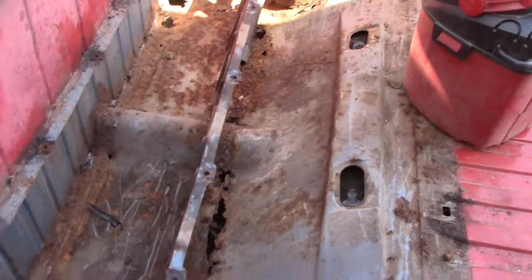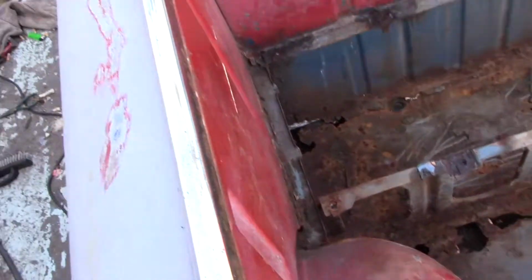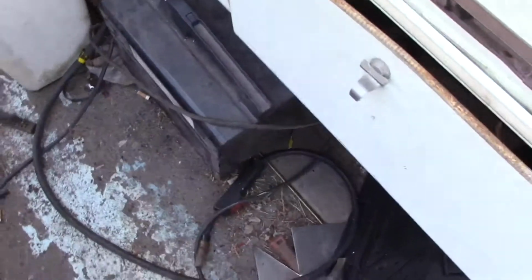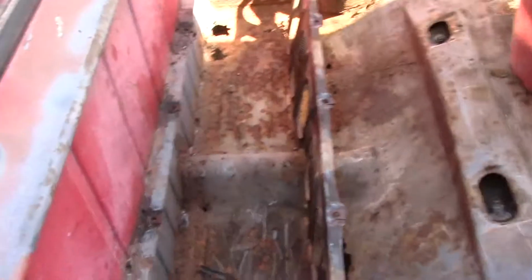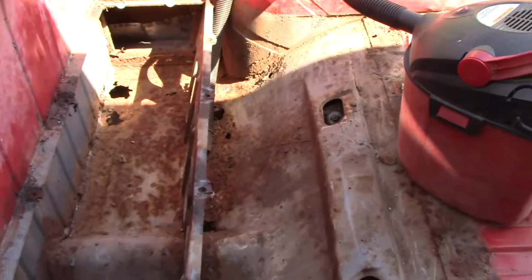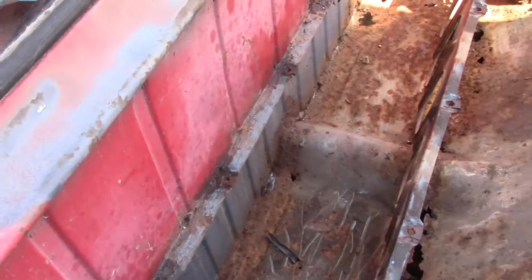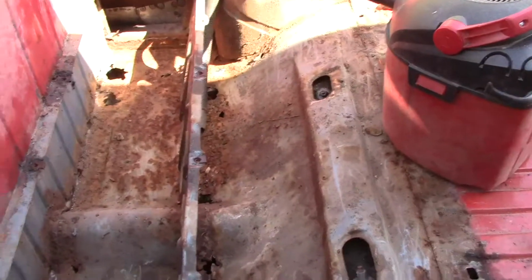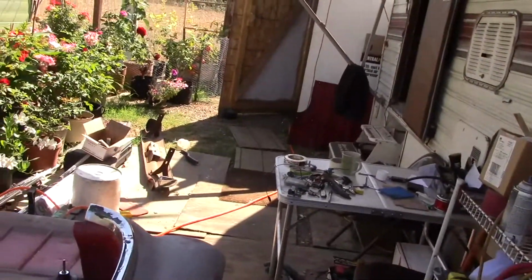this will be the last of any kind of major body work. Ran out of wire on my little welder here, so I just bought a brand new roll of wire, so I should be good here to weld everything up. This will be fine. I haven't looked at the panel yet. It's laying over there. I got to it.